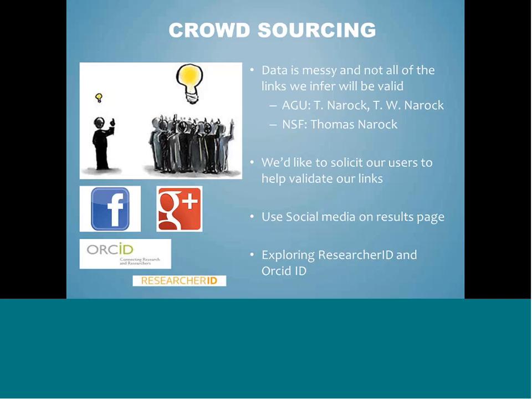So what we're aiming to do is, on our results page, show these additional relationships to the user and ask them if they do identify anything that is obviously wrong, could they report that back to us? And we're exploring mechanisms to do that using social media, ORCID ID, researcher ID, so that a user could log in, document this information, and then this could be folded back into the system to increase the accuracy of the system. And we can then acknowledge this user and credit them for their additions.